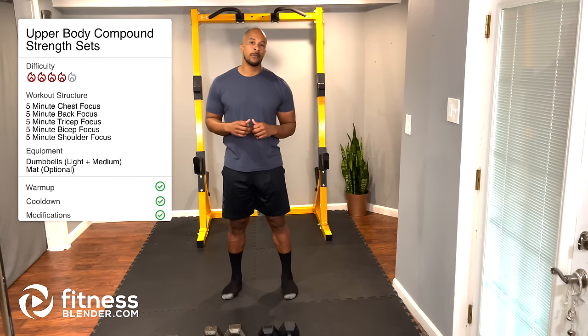Today, I have an upper body compound strength workout for you. This workout features five compound sets focusing on the muscles in the upper body. Each one of these compound sets has three exercises for 40 seconds each. We're gonna rest 30 seconds at the end of those three exercises.